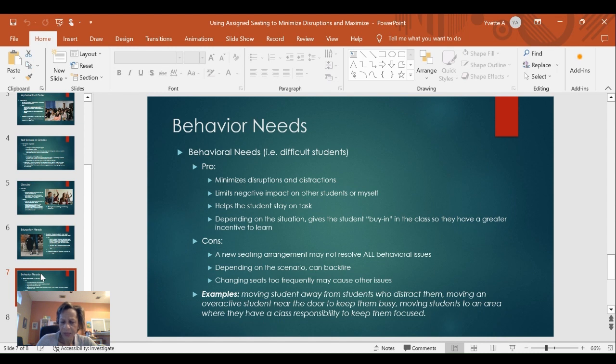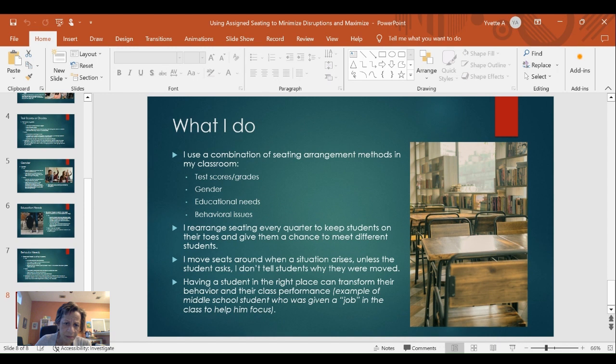So, like I said, with behavioral problems, I will weigh it out as I go, but I would never sit my behavioral problems in the same area of a class. I would also make sure that they are minimized with disruptions or distractions in the class. It helps them to stay on task. It helps them to get focused. Sometimes it's just by having a kid sitting more towards the middle of the class, in the front where the screen or the classroom board is. It helps them get better focus in the class, and not be distracted with other things in the classroom.